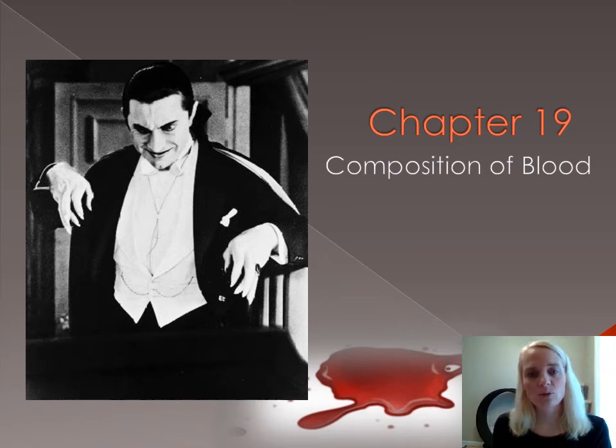Hello, welcome to the first video of our chapter 19 topic, which is blood. This is the first chapter of the 3 chapters that cover the cardiovascular system. That will be blood from chapter 19, the heart from chapter 20, and blood vessels and blood pressure from chapter 21. We just got done with testing on special senses and endocrines.